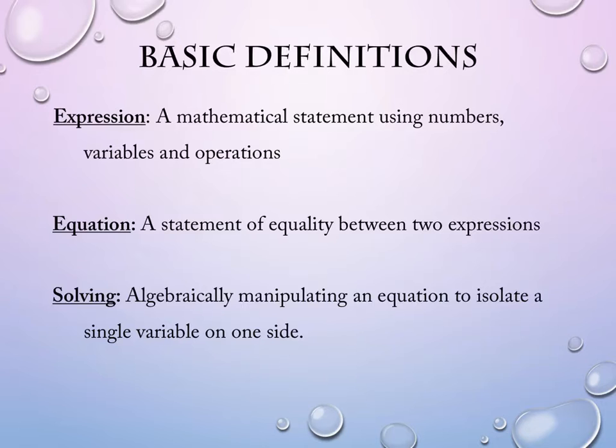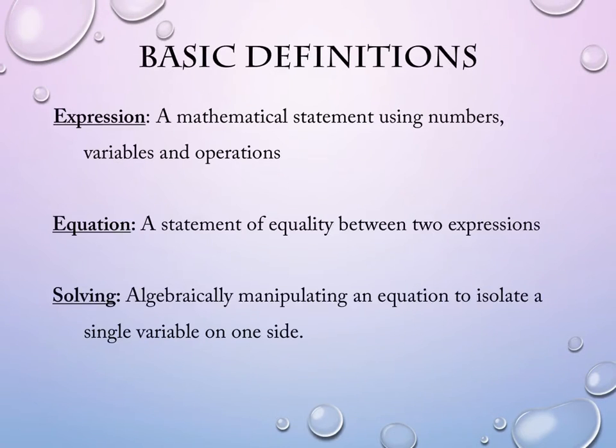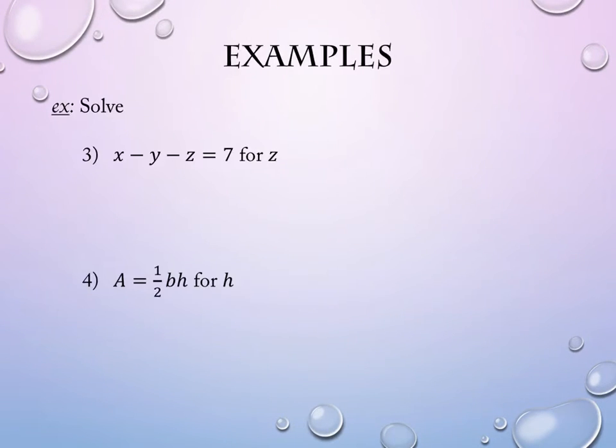Are you guys ready to try one? Lovely. So I have a couple of examples here. We're not going to get x equals a number, y equals a number, but we're still doing what it says over here in this question, which is to isolate a variable on one side. So on the first one, you'll notice we have x, y, and z all together on the left. We've got the number 7 on the right. And it says we want to solve for z. We want to isolate z.